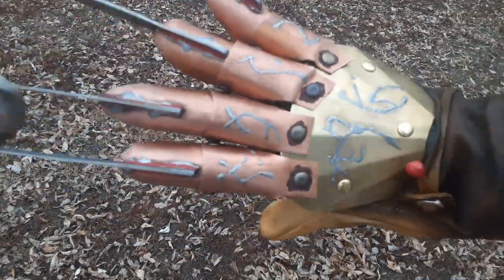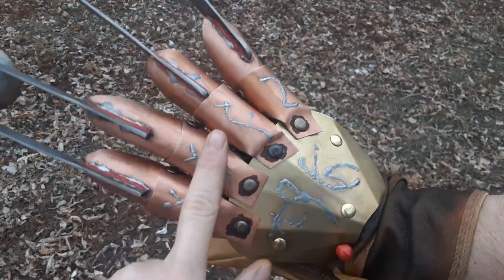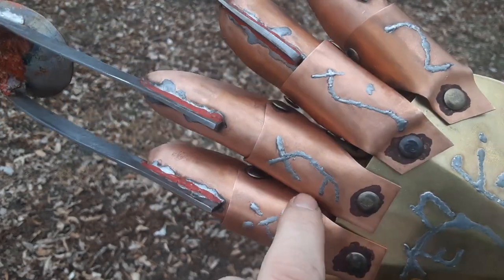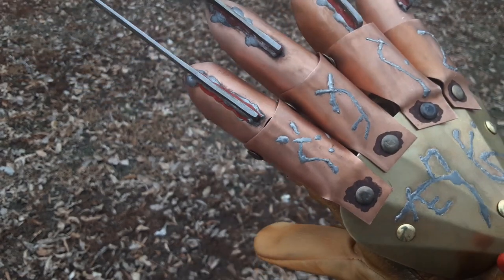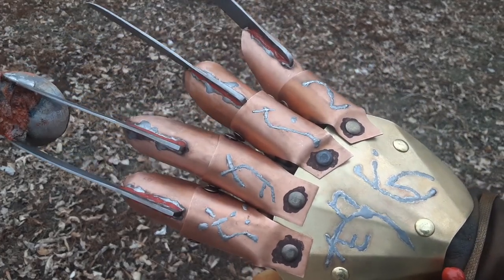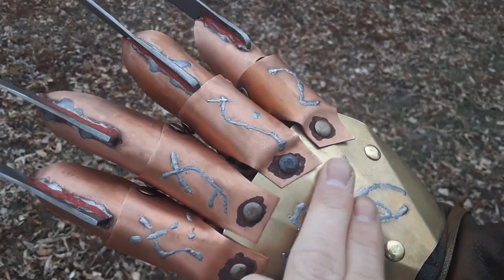The spoon glove we have photos of is pretty similar to the supposed Part 5 Secondary Hero. The solder spills on the fingers are almost identical, but they are different. A few examples: on the Secondary Hero, all of these little solder spills are connected, and there's a line coming up — whereas here it's more like dots, not a line. On this one, this little edge comes out a little bit more. Another difference between the Secondary Hero and the Spoon Glove: on the Secondary Hero, the corner of the ring finger is a little rounded, whereas on the Spoon Glove it's at a sharp angle.